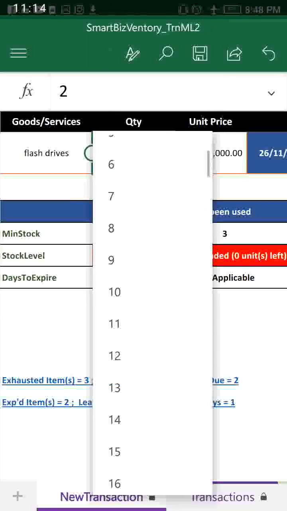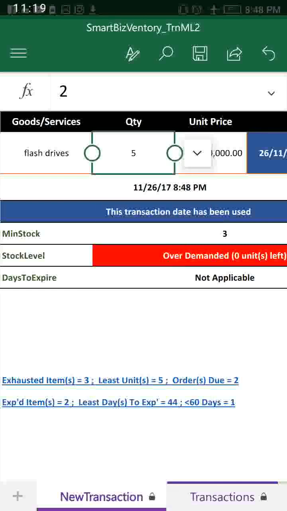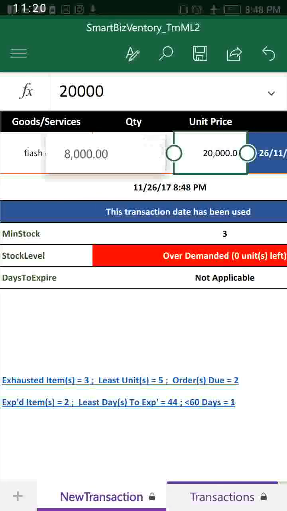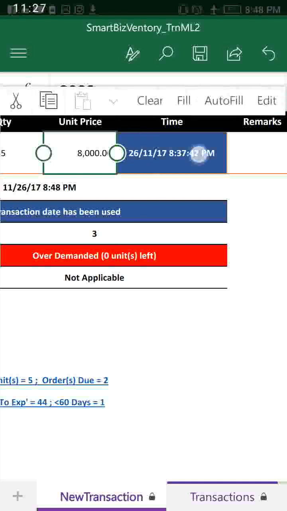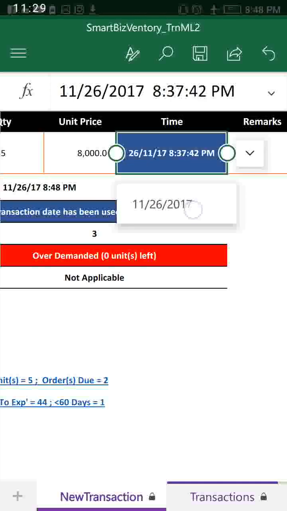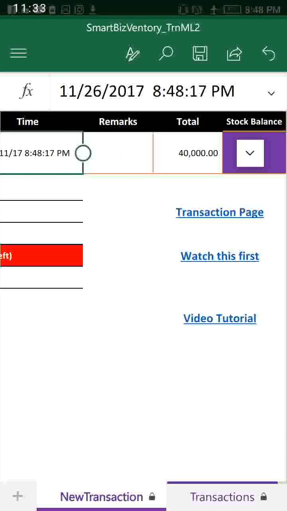So I will come here and enter 5. I will come here and enter the 8,000 for which I bought them. Remember, 4 were returned out of 9. This is now the current time I'm carrying out this transaction.